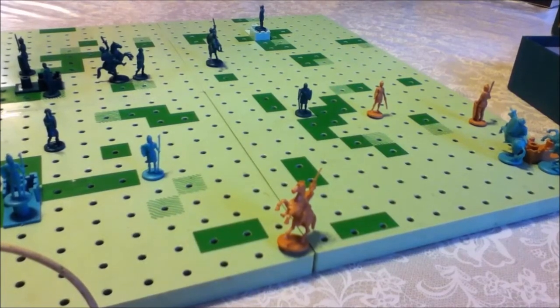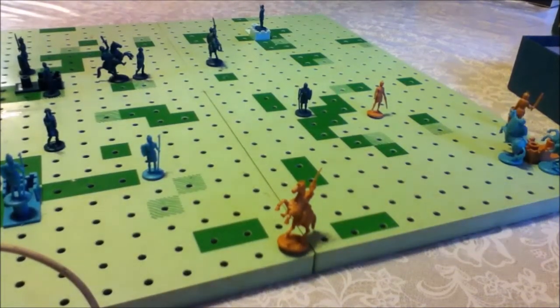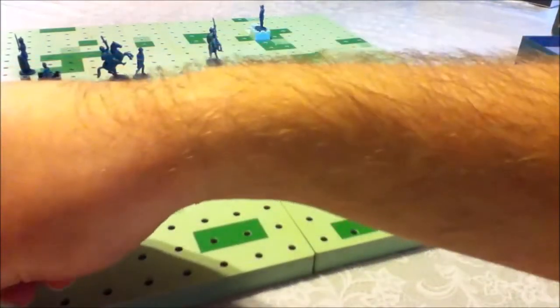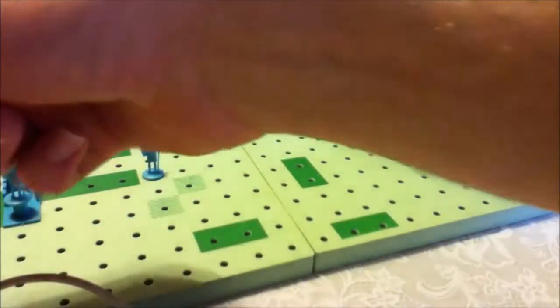No. So the king can move 1 or 2 spaces horizontally, vertically or diagonally. Does that mean he can do like one and then the other, or no, it has to be a sequence? He can't be a square. He has to commit to a direction he moves in. Okay. Yes. And a 2.